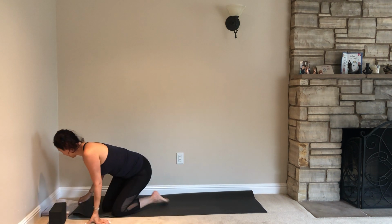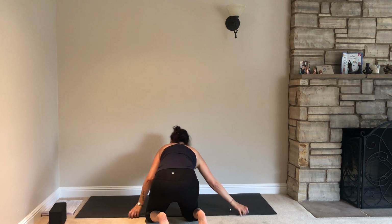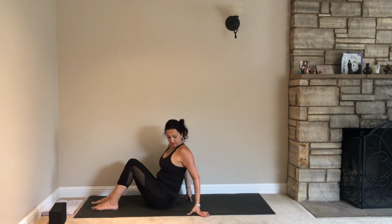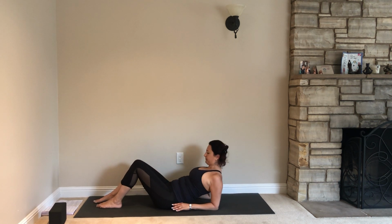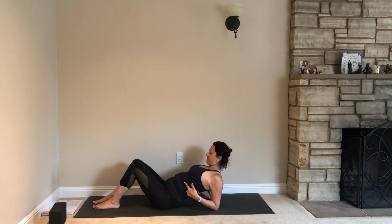And we'll go from here into another one. In this one, we are going to stay seated. We are going to put our forearms down. And again, I'm going to be thinking of this diamond shape. So possibly you'll see your ribs come up, and we're going to try and create that action.